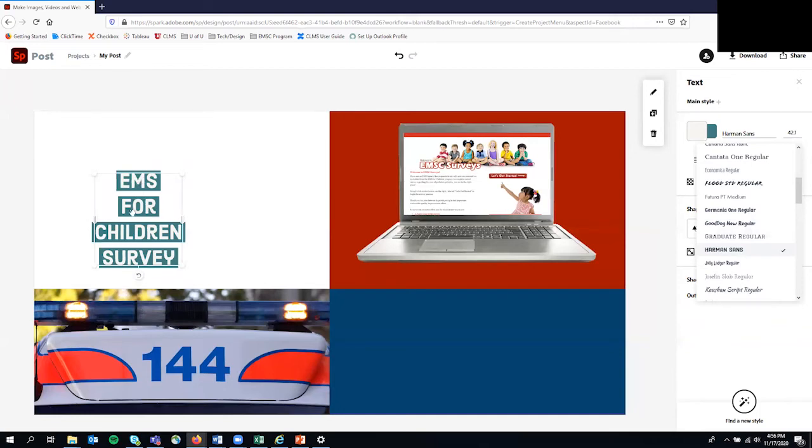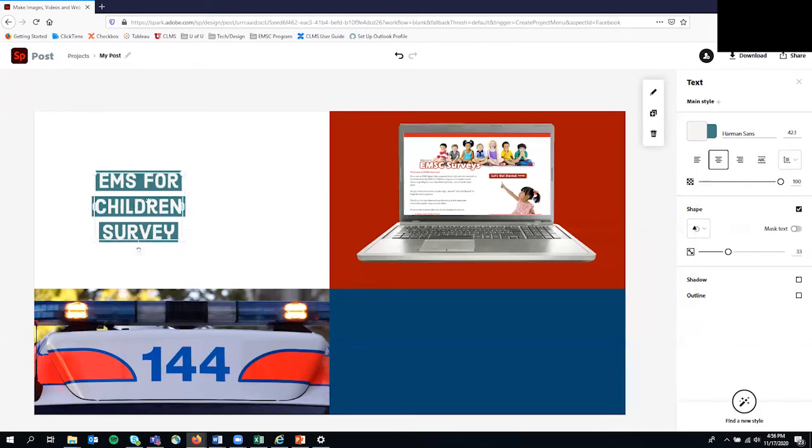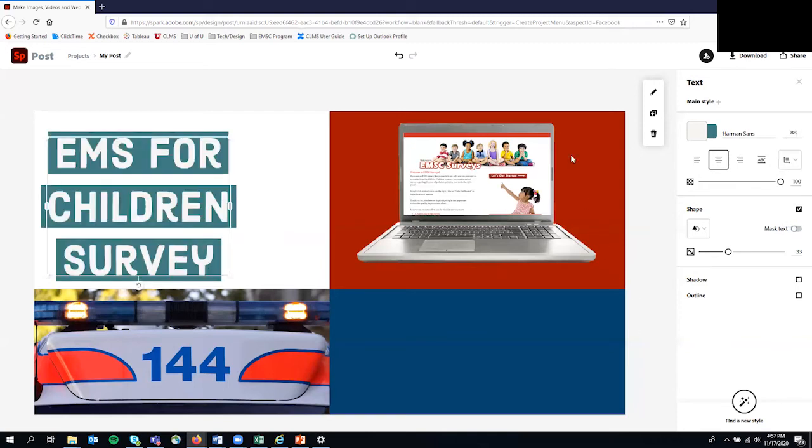But when I look at it, it dropped the "for" onto that second row. And like I mentioned, I want children in the middle. So let's just grab this and pull it out a little bit, and then it will put that children back in the middle. With this size, you can always click on it and then just select a certain font size, or you can type in a number. In this case, I'm actually going to go pretty big. I'm going to go size 88 for that.